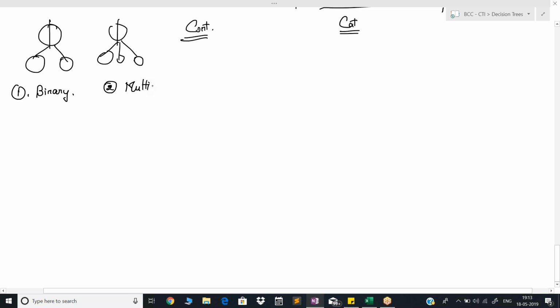So, guys, decision trees, right? Where they're going to do a split here. The splits can basically be of two types. One is, it can be a binary split. Number two is, it can be a multi-way split. That is, the decision trees, if they give you just two daughter nodes, it's called as a binary split. Whereas if it's going to give you more than two daughter nodes, it will become a multi-way split.